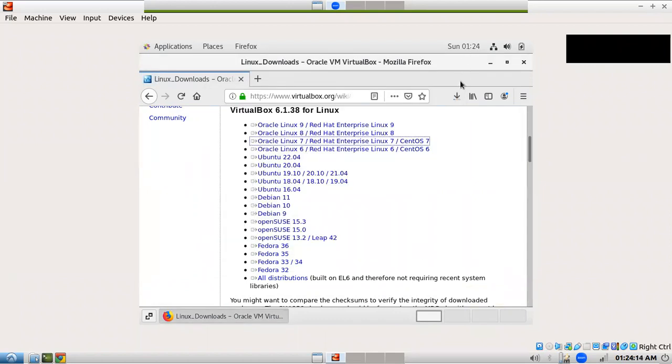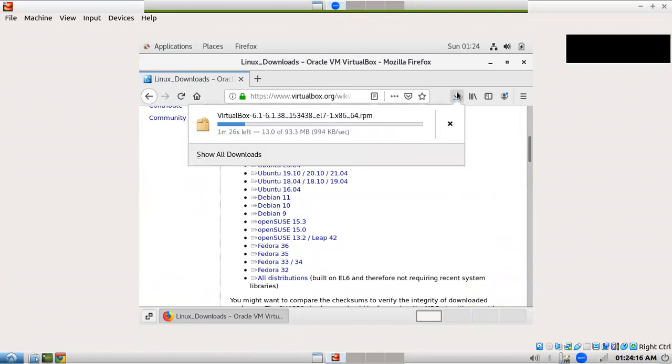Let us download and save this package. I click on download and wait for a few seconds or a minute so that this package gets downloaded. This will take time depending upon your internet speed.